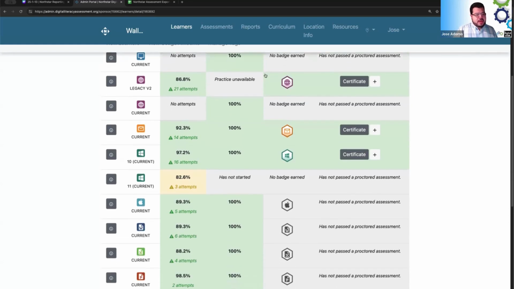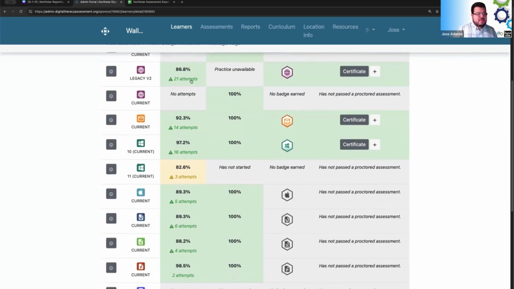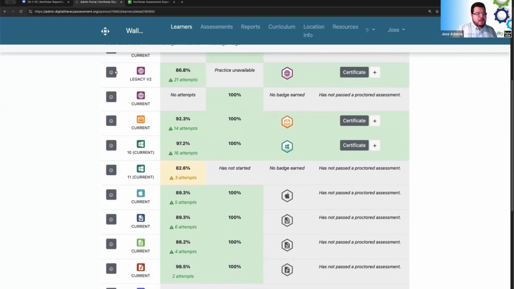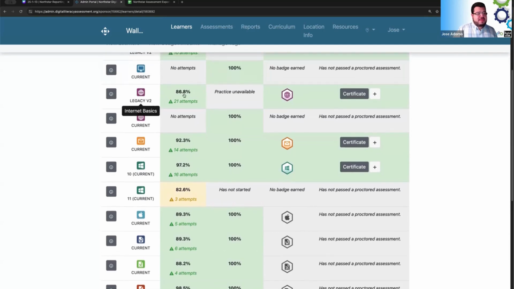If you're going down and looking at additional attempts, you see this one is Internet Basics. There's 21 attempts. This is going to be key when we're talking about spreadsheets. You have 21 assessments. You are going to start to see that when you're running the reports, you're going to see that amount populate.